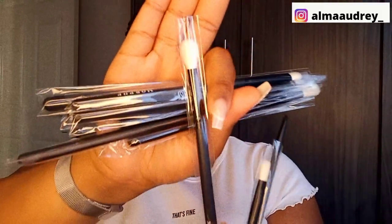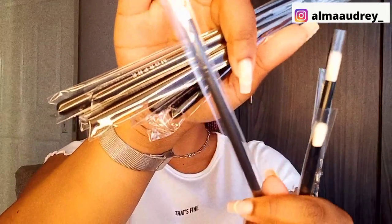The brushes come individually wrapped in plastic with a really cute fluffy packaging. They look like really good quality brushes that will last a long time. There are also small ones, an angled one for your brows, and one that would be great for highlight. 12 brushes in total — I'll link everything below where you can get them so you guys can check it out. The next set is the face brush set.